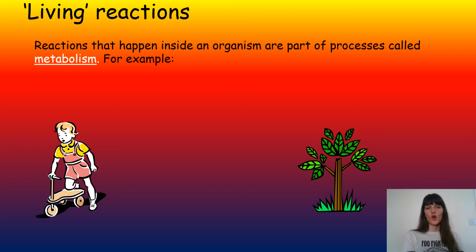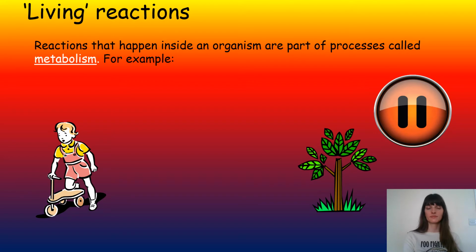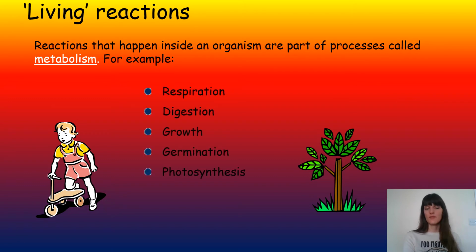Living reactions are reactions that happen inside an organism and they're part of a process called metabolism. Metabolism is the sum of all the chemical reactions in your body. I want you to think about some of the reactions that may be part of metabolism. Some examples would be respiration, digestion, growth, and in plants, germination and photosynthesis.